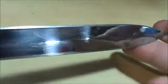Now this is the blade, and this is a good 18 inches long. Again, nothing particularly fascinating about the styling of the blade. It's just a simple 1-inch blade that tapers down. And again, comes from our favorite place in all the world, China! So stainless steel, which is nice. It doesn't rust or anything like that, so there's no real upkeep as far as keeping your blades rust-free. They do sell things you can use to keep your blades shiny and stuff like that. So this one is kind of my favorite one. I'll probably put in a few pictures showing you the actual blade, not just pieces of it.